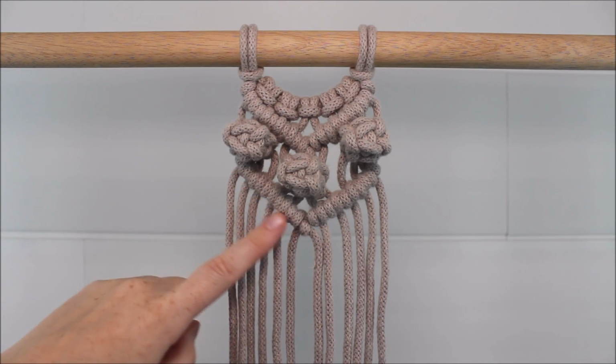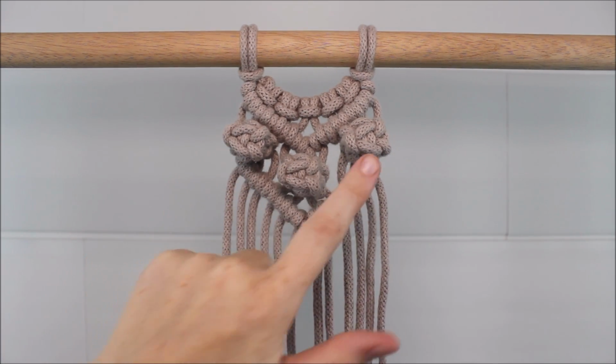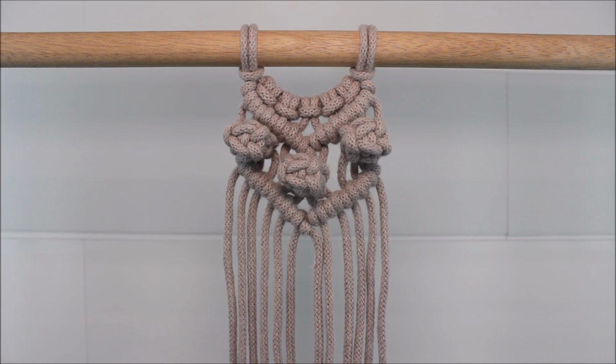Everyone! Today I'll be showing you how you can make this really fun macrame design that you can add in your wall hangings. Let's get started.